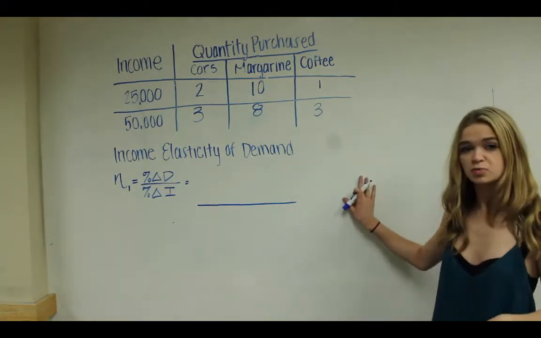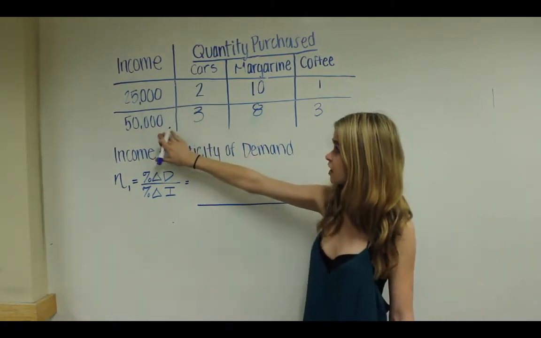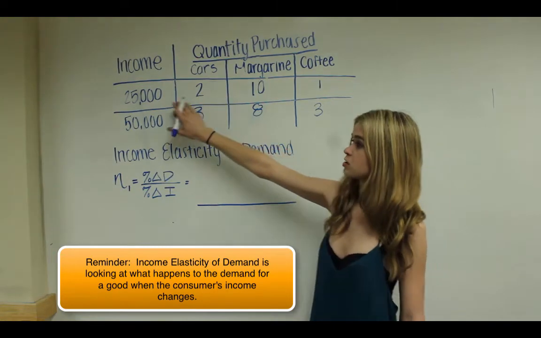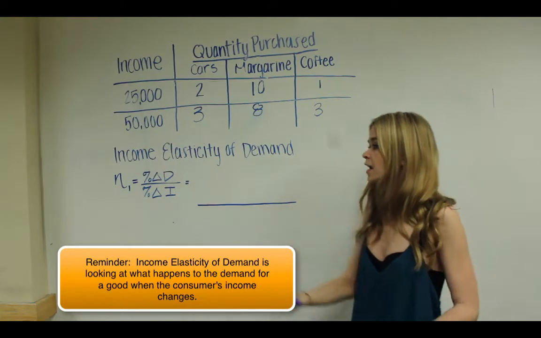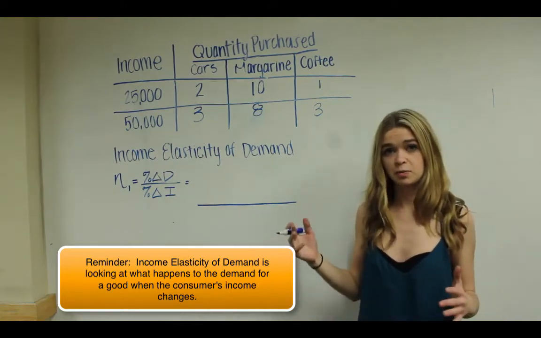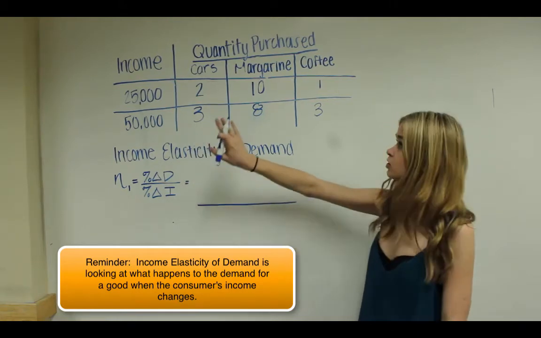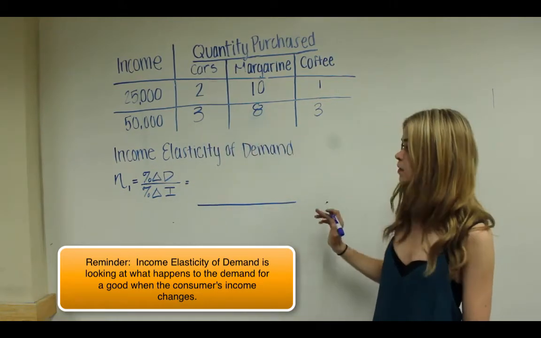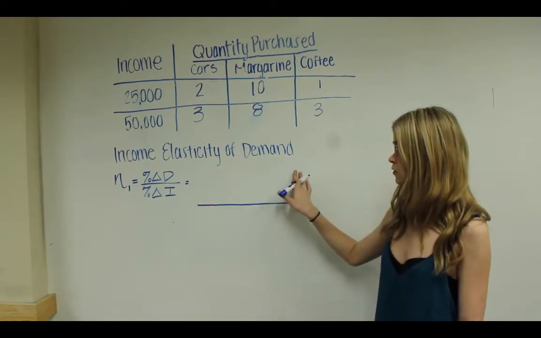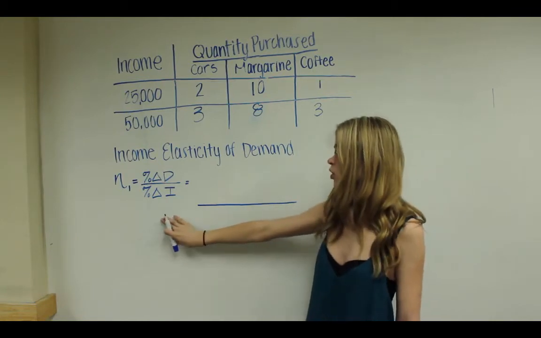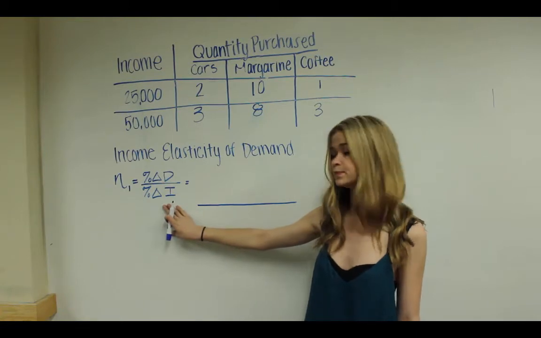Alright, so just as a little bit of background on this problem, when we move from $25,000 to $50,000, we buy 2 cars when we have an income of 25 and 3 when we have an income of 50. And so I'm going to go ahead and do a sample problem where we find the income elasticity of demand for cars, but this can also be done with other objects. So, as far as the equation for solving income elasticity of demand goes, we have the percent change in demand over the percent change in income.